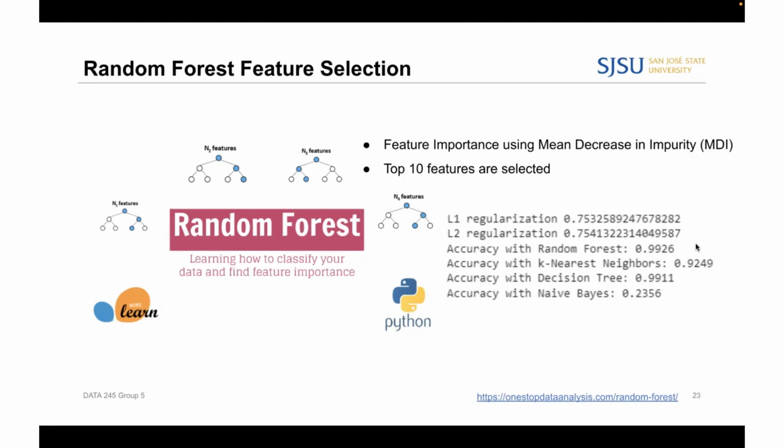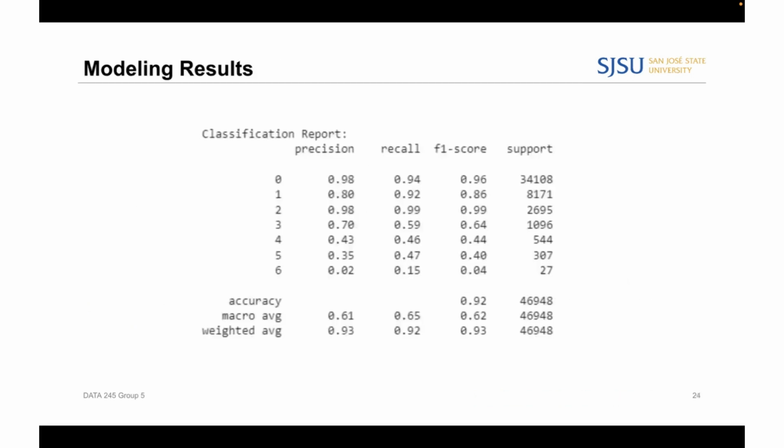As you can see, the random forest model again outperformed all other models, but similar results were achieved by decision trees as well. So comparing with all the previous models and these models, we have chosen to go with random forest trained on the top 10 features developed by random forest feature selection, and we have used this model in our deployment.